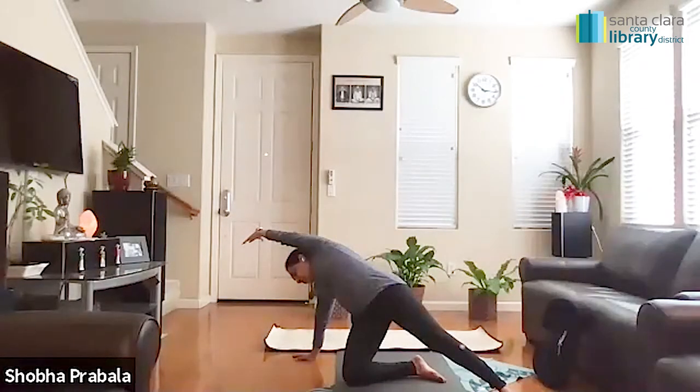Press your left foot firmly into the ground. That becomes your anchor point. It will help you to lift your hips and stretch out the left side a little bit more. And breathe.